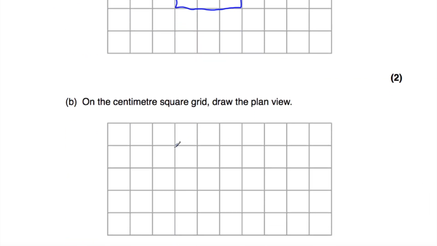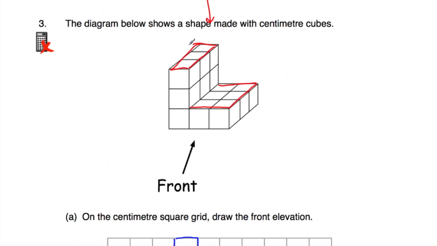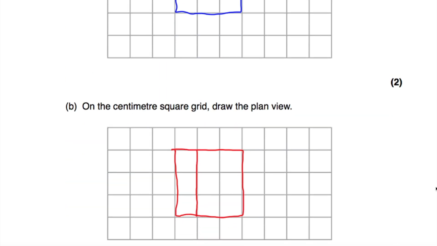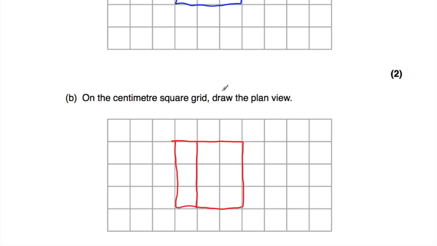So it would be a square, 1, 2, 3, across, up, and across. But then these 3 cubes were higher than the other cubes, so we're going to draw a line like so. And that's what you'd see from above. You would see a square with a line going back like that. You'd have that square, and then we draw that line to show they're a different height than the ones below. And that's it. So we've drawn the front elevation and the plan view. And obviously use a ruler and pencil.